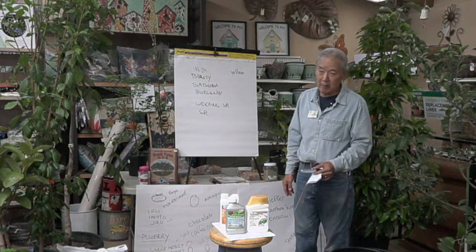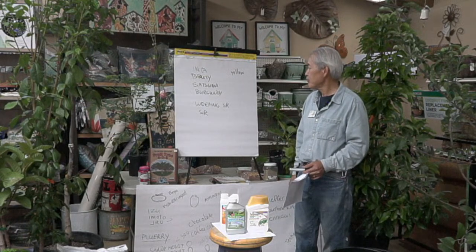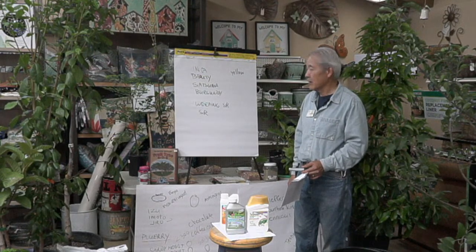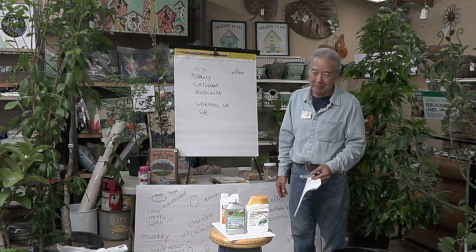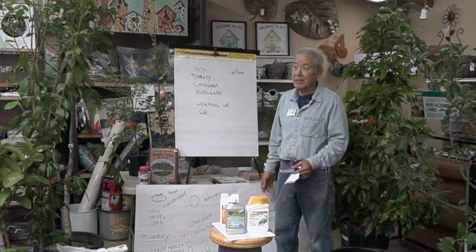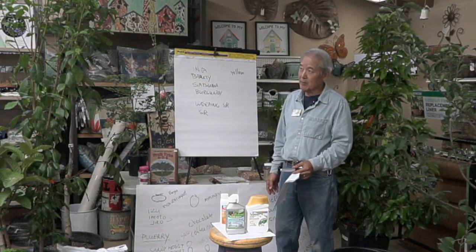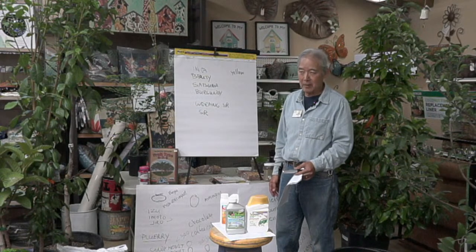I've seen Burgundy bloom for over 2 months. And what's interesting, in the years when that happened, the fruit ripened over that same period. I remember picking the first plum off my Burgundy the end of June, and the last plum the beginning of September. I'm going, boy, this is a perfect plum tree. I can pick fruit all the way through summer.